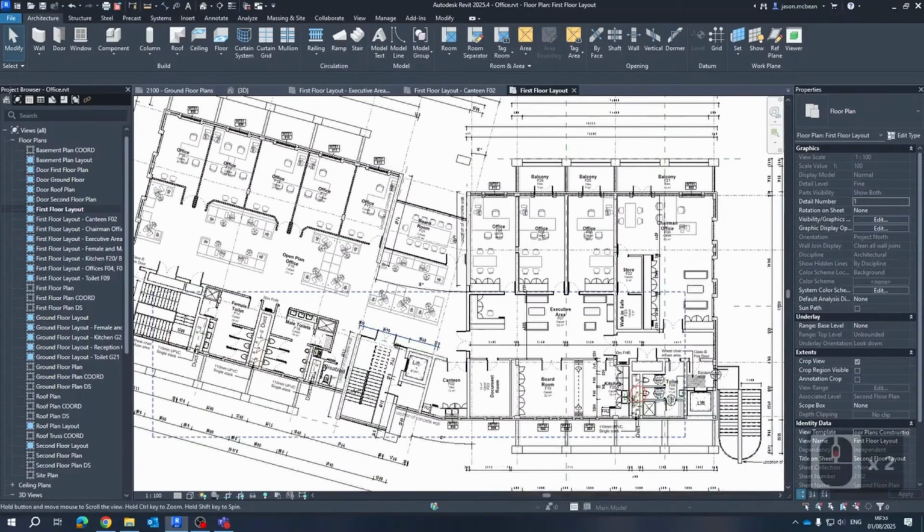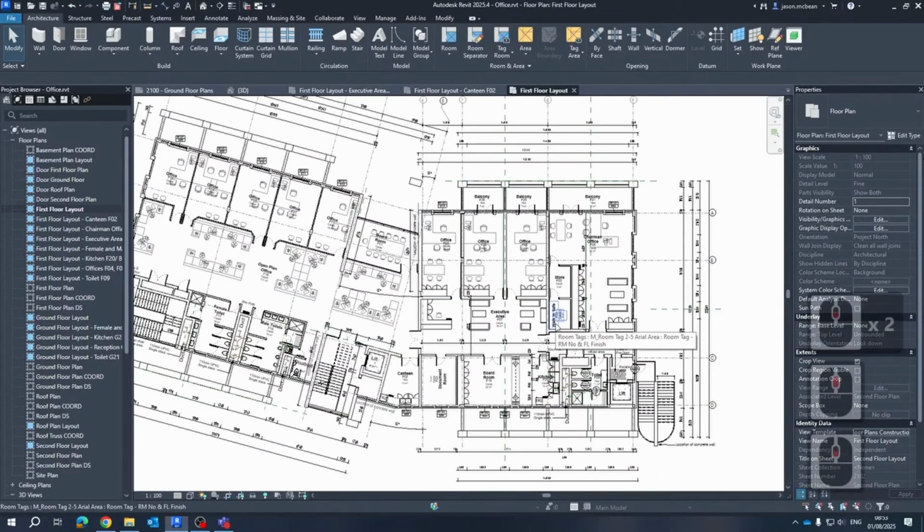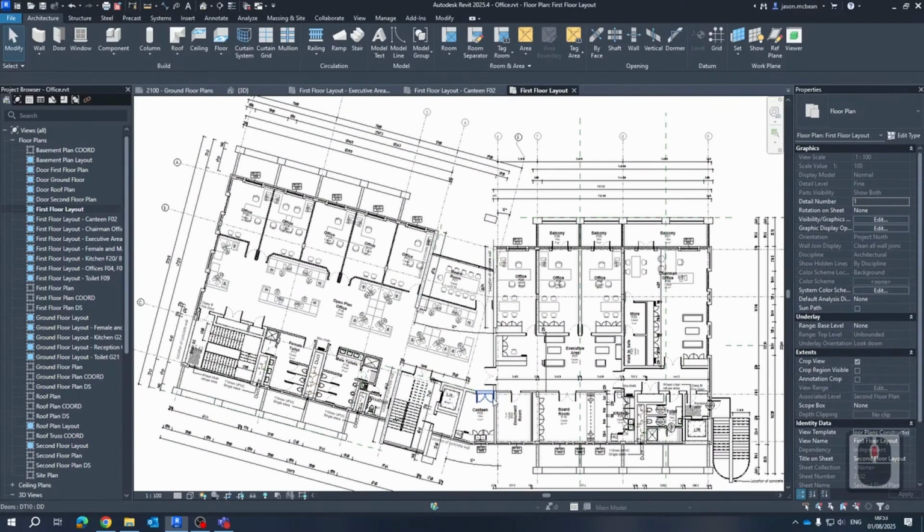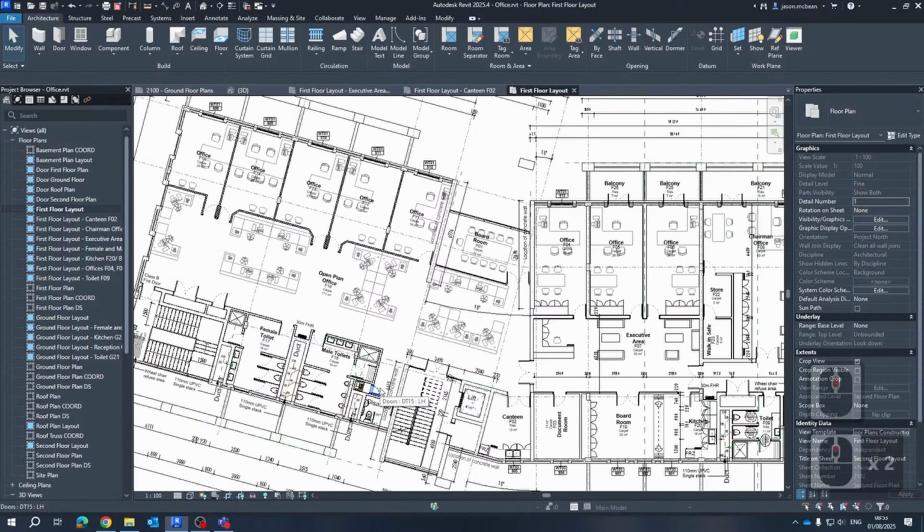I don't know if you've confirmed what plan you're going to use for your furniture layout. I would strongly recommend that you pick a layout that you can convert into a furniture layout. So be strategic, because this layout is going to be finishes, so floor finishes, it's going to be furniture, and it's going to be your lighting. These are all going to work together.